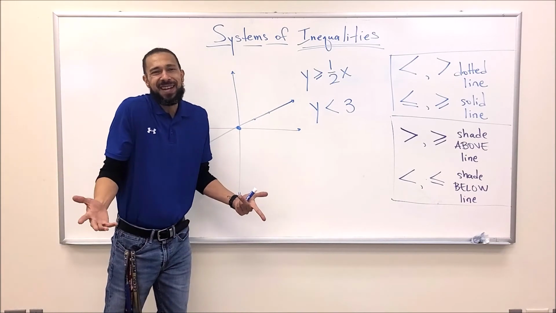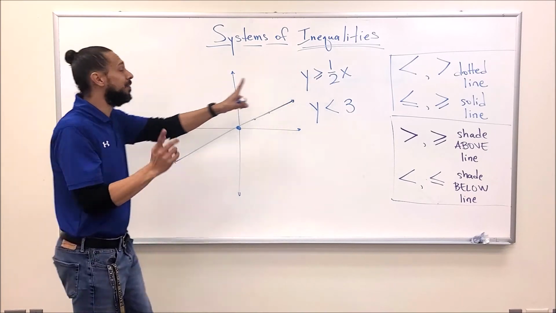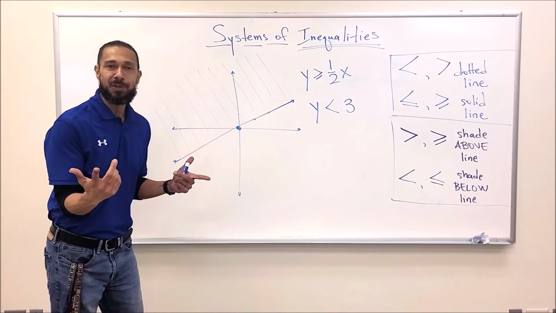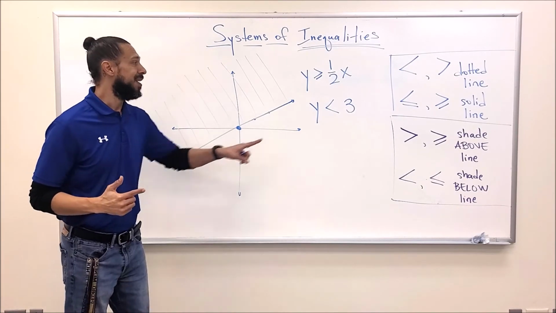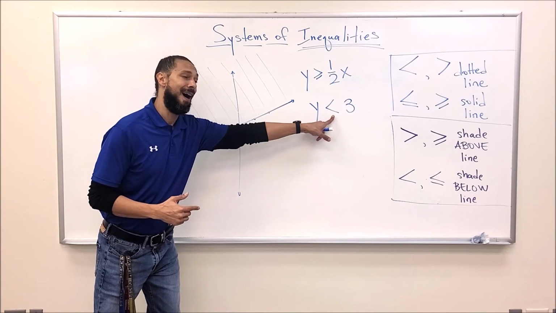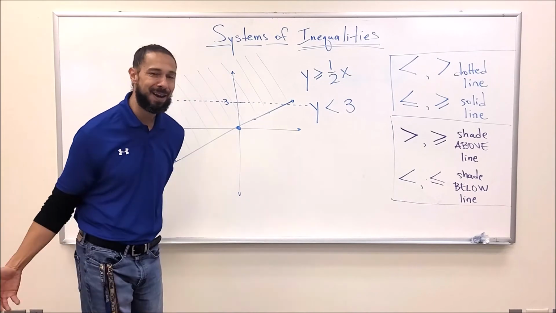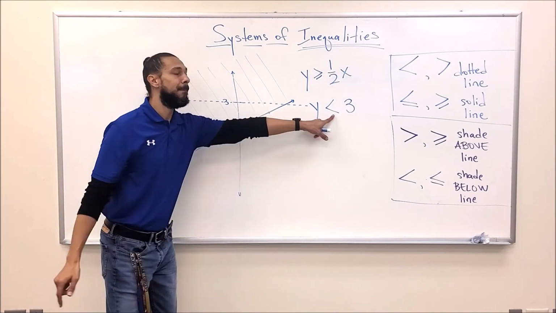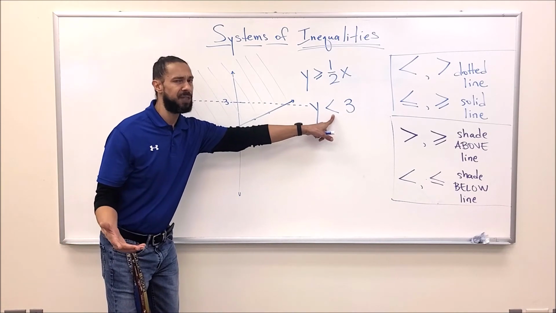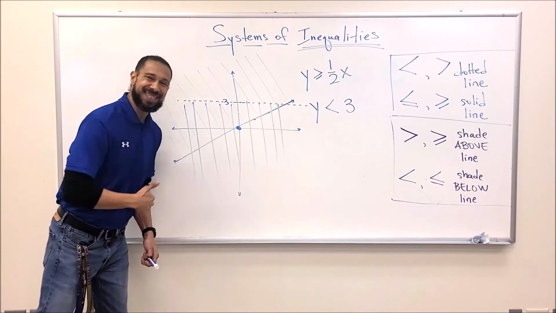Now, let's go ahead and shade. So I'm shading above this line. That's perfect. Now let's graph the other line on this same picture. If that's y equals 3, remember what that looks like? Yeah, a horizontal line at y equals 3. And I dotted it because it's not or equal to. Now, where am I shading? Am I shading above this line or below this line? Below. Yes, just like that.